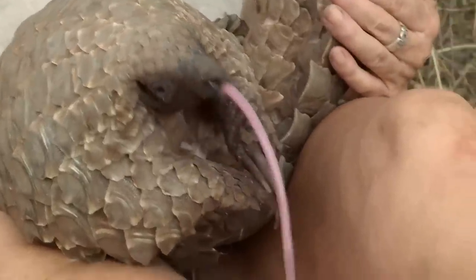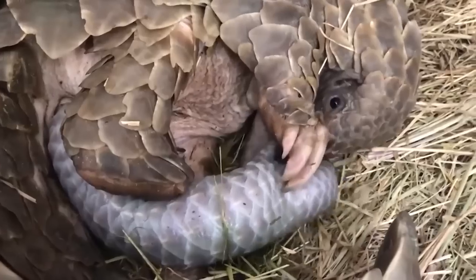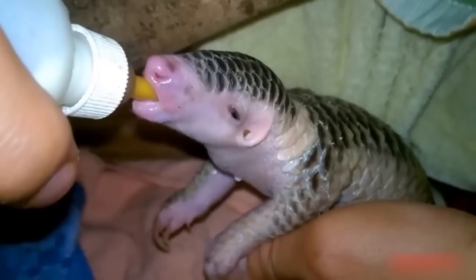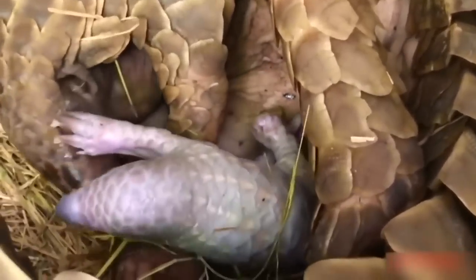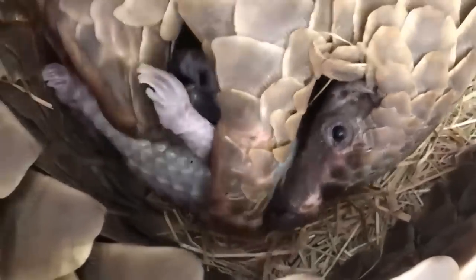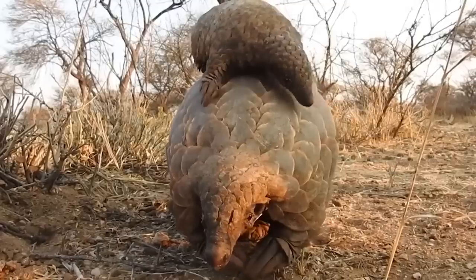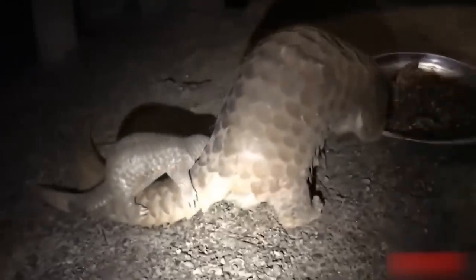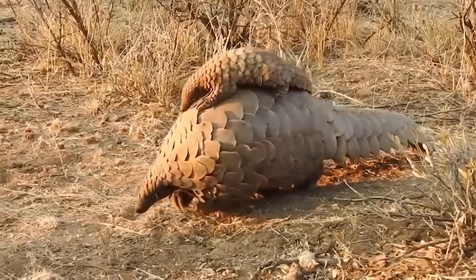In fact, the pangolin's tongue can actually grow to lengths that exceed their entire body. When a pangolin is first born, it has soft pink scales and is super tiny, often measuring just 6 inches and weighing about three quarters of a pound. This means that when they're newborn, these creatures are extra vulnerable, so their mothers basically keep them completely hidden and out of sight, hiding in underground burrows or in the hollows of trees. Their soft scales will eventually harden and begin to offer the pango pup a little more protection — although, at that size, they still look a lot like an amuse-bouche to many a predator.